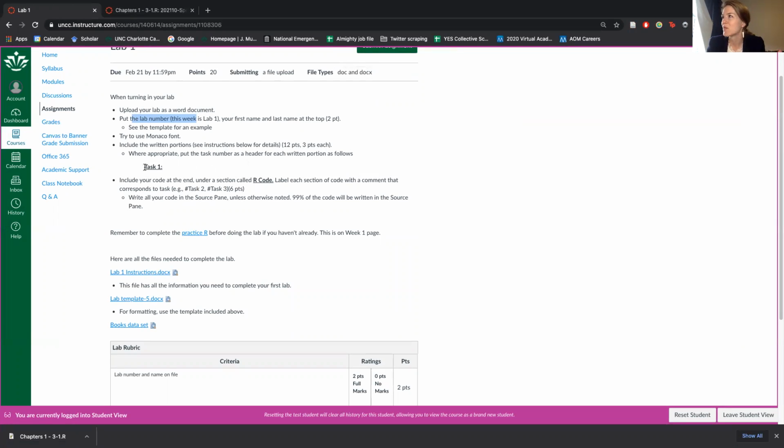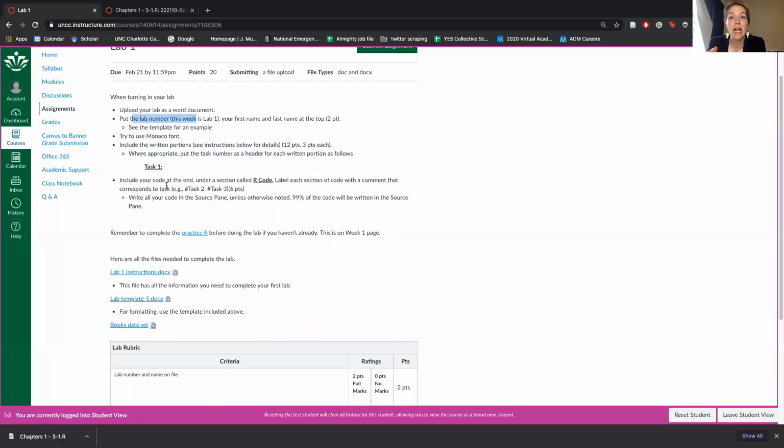And then you'll have these written portions where you type out an answer sometimes. And then you'll have these non-written portions that just ask you to do something in R. And then I'll be able to tell that you did it by looking at your R code. So a key part of all this is that you copy and paste your R code so that I can see what you did.